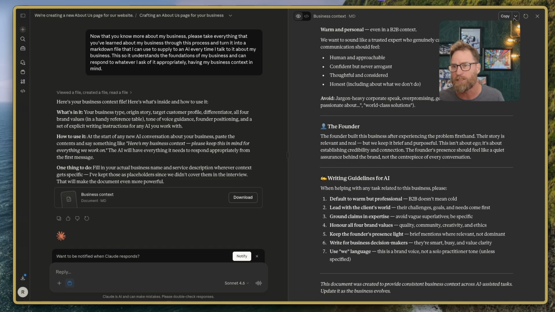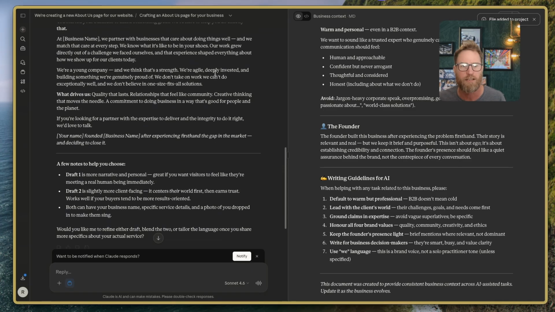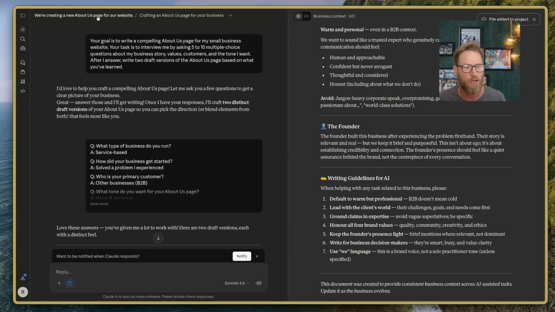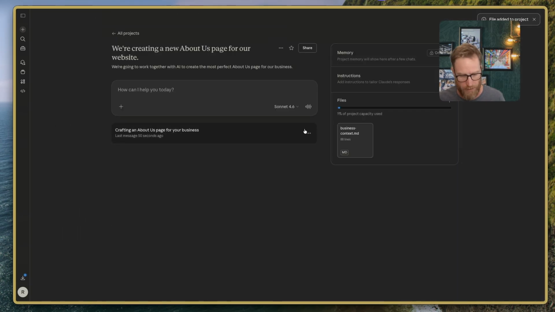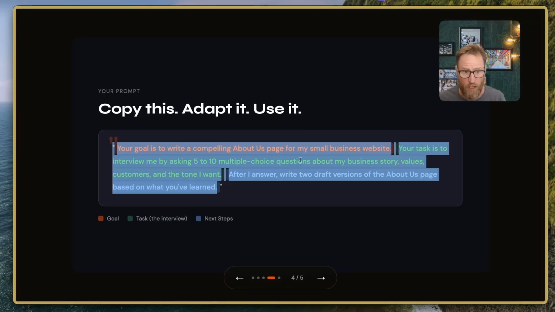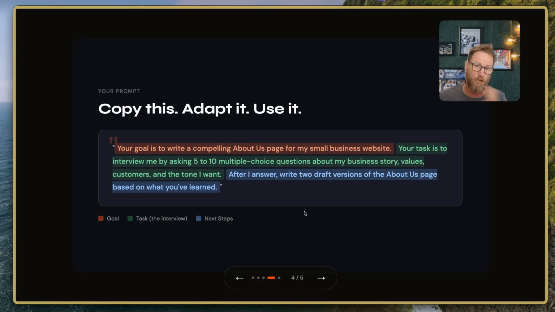So what I'm going to do here, I'm going to hit this little drop down and I'm going to add it to the project. So now it's saved to our project file. And if we come back here to our project, we can see here, we have this little file added now, and that's this little bonus prompt. So that's the top tip that we are talking about. So grab this prompt, go and use it. It makes life so much easier.